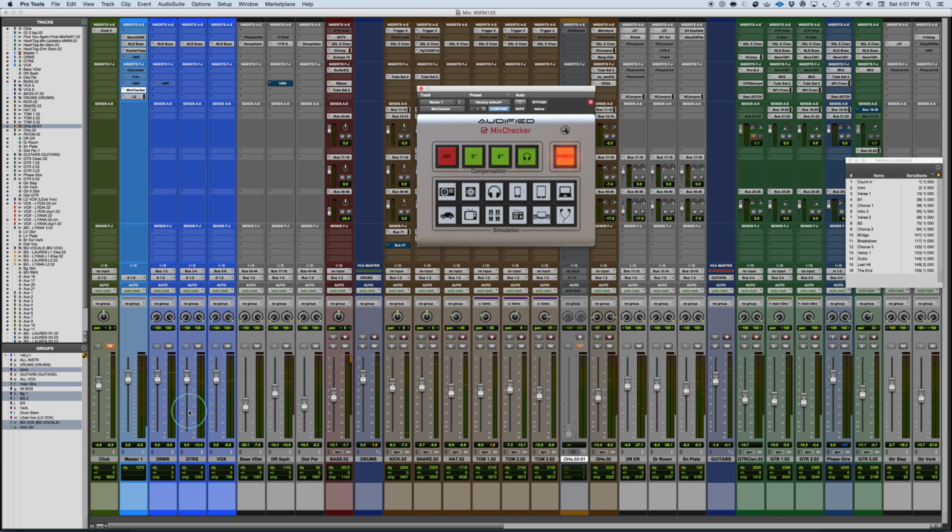Okay, so now with this mix, you notice there's an L2 afterwards. There's nothing going on with the L2. All that is doing is making sure that the video has good level and is not peaking or clipping. So there's no limiting going on there. It's basically just a protection area to make sure that doesn't happen. So let's go through some of the different options. Now, what I'm going to do is I'm going to stay here.